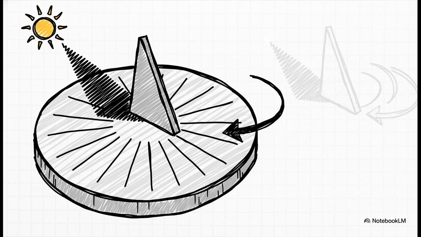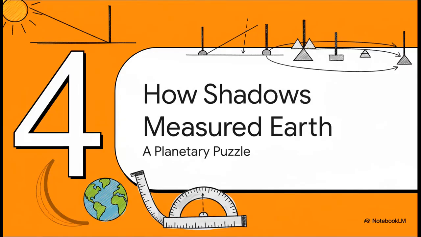And that reliable pattern, that daily journey, that's it. That's how we first figured out how to tell time. A sundial is really just a clever device designed to track that exact movement. By marking where a shadow falls, our ancestors could measure the hours passing by, long before any mechanical clocks were even a thing. So, shadows can tell time.